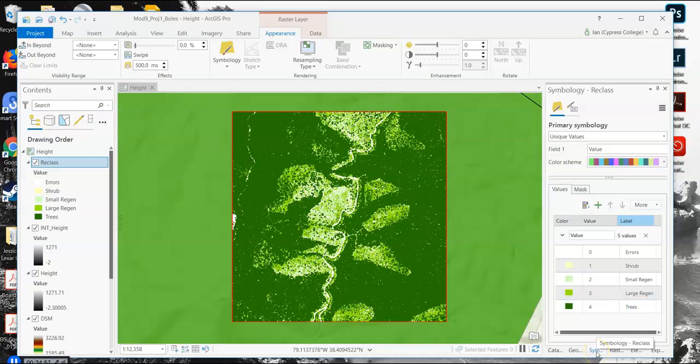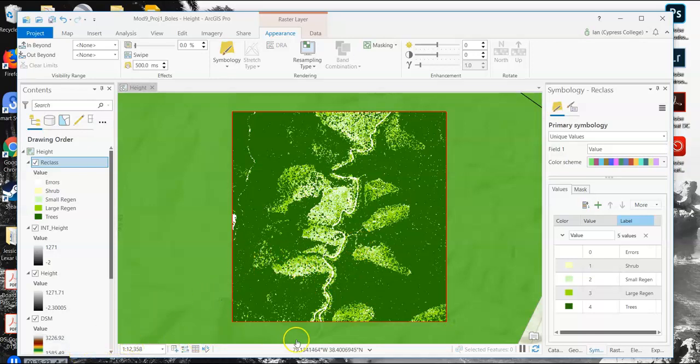You can start to maybe think, what's going on here? Why do we have the vast majority of it being an old growth forest with these patches of small and large regeneration and some low shrubs? Well, I will let you think about that because that will be one of the answers you will have to provide on the assignment. I will not give you the answer to that one, but I think you could probably figure out the answer.